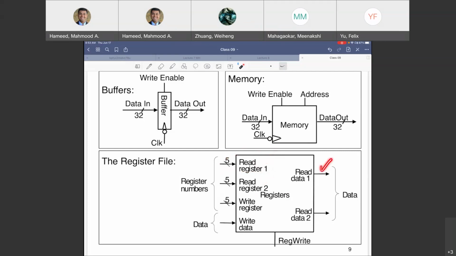Whatever they have is going to be read here and here. Where will they go to support the add instruction? They will go to an ALU, right? They will go to the ALU after this. They will get added. Once they get added, they will go back to write data, right? Because I want to write, the answer goes in the third register, RD. So I will let you know which register it is going to, the third register, write register. I will provide the data over here, and I will also activate register write so that you can write it. You guys see that?